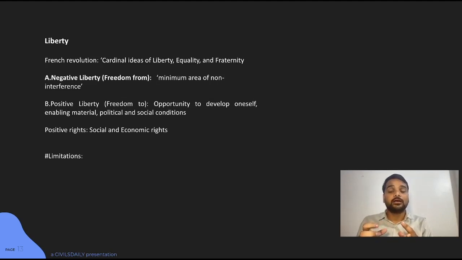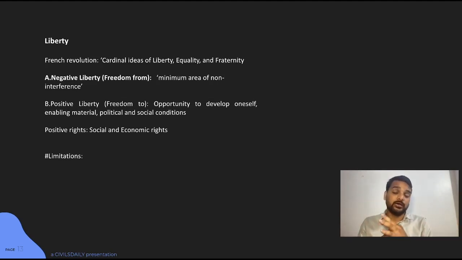Liberty has a very specific meaning that is related to the idea that human beings are born free. The French Revolution carried these ideals of liberty, equality, and fraternity. They said human beings are born free, and they should be free from bondage, like slavery and all kinds of regressive policy of the British. The French abolished slavery and introduced the concept of liberty, that human beings should be free from the chains of social and political bondage.